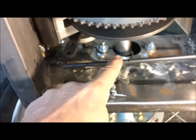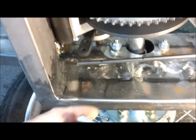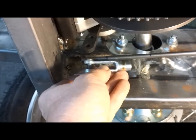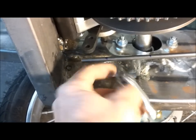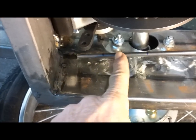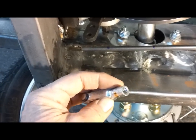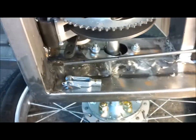Here's the lever coming off of the caliper. And so now I need to get the rod to the right length. So the arm is all the way back, and the pedal's at its normal position. I've determined that this line here will be where I'll cut it to length, and then I'll thread it to this line, which will give me plenty of travel within the range of this arm. This will be a quarter 28, a fine thread, and that's only because that's what this clevis is. Okay. See if I can get that knocked out.